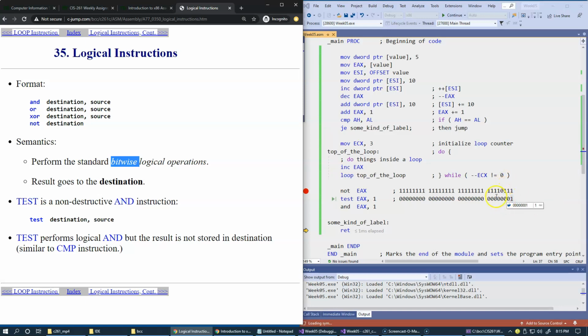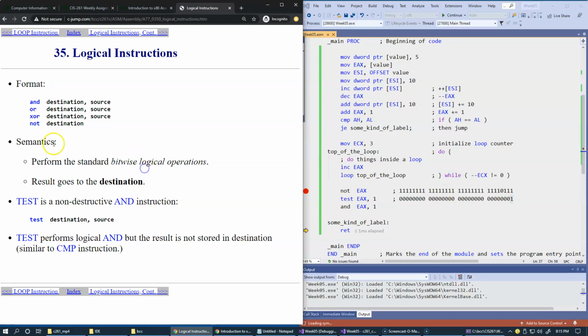So all of these instructions apply AND, or, exclusive or, flipping the bit, in a bit-by-bit manner. There's no arithmetic happening, only the top and the bottom bits are being processed. So it's a bit-by-bit process, and then the outcome is the whole result right here.